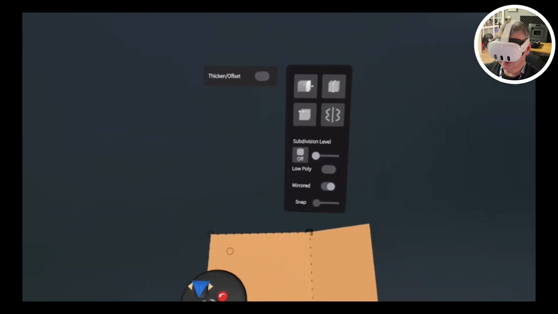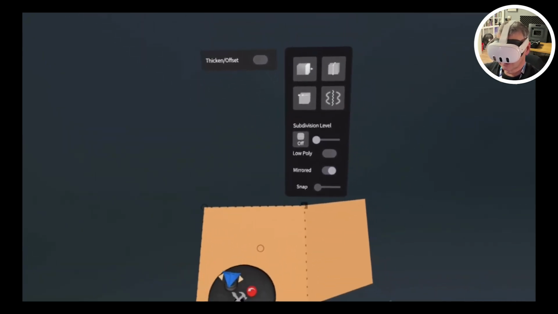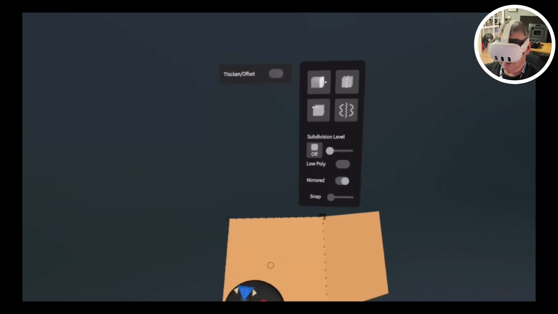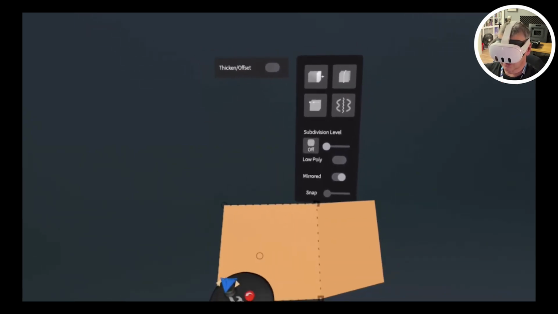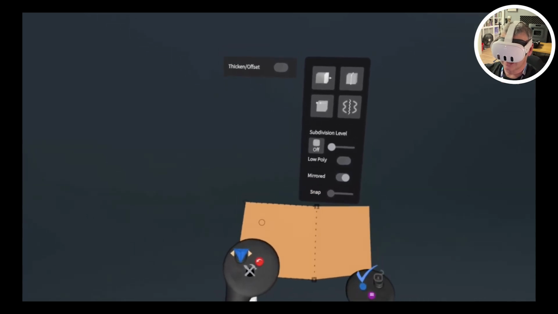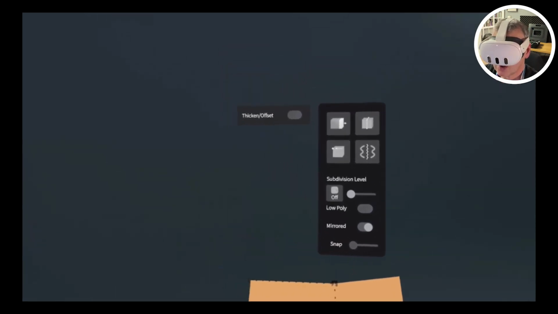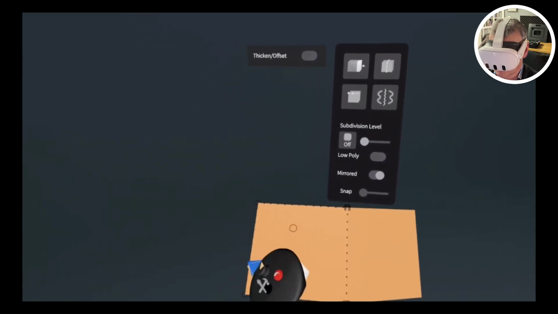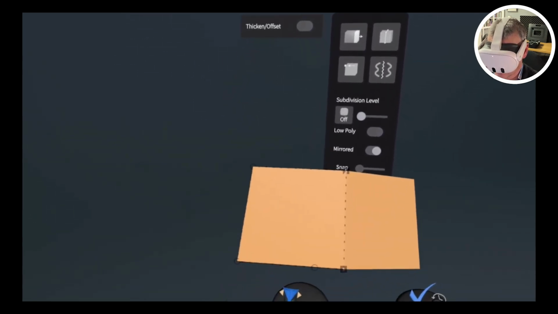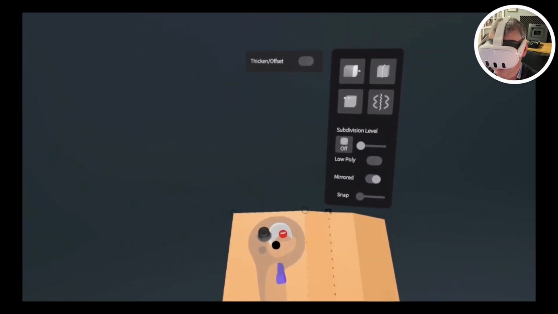So what I want to do is start to construct a face. I'm going to start with a nose, then eyes, then the lower half of the face, and then a mouth. And I'm going to do it slowly and in stages so that I can really show you what I'm doing. So the first thing I'm going to do is just tap with my dominant hand trigger, and just tap at the front, and that gives me a split.